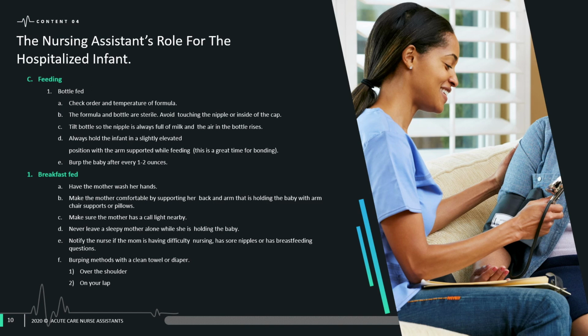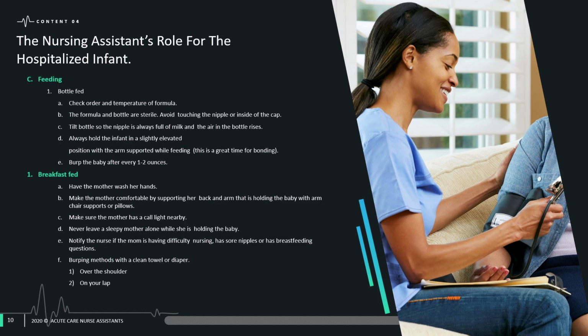Breastfed: have the mother wash her hands. Make the mother comfortable by supporting her back and the arm that is holding the baby with armchair supports or pillows. Make sure the mother has a call light nearby. Never leave a sleepy mother alone while she is holding the baby. Notify the nurse if the mom is having difficulty nursing, has sore nipples, or has breastfeeding questions.